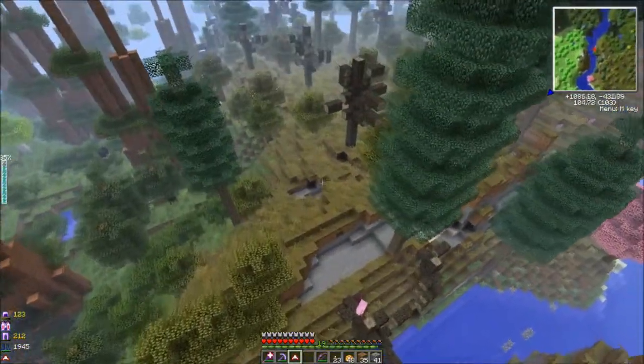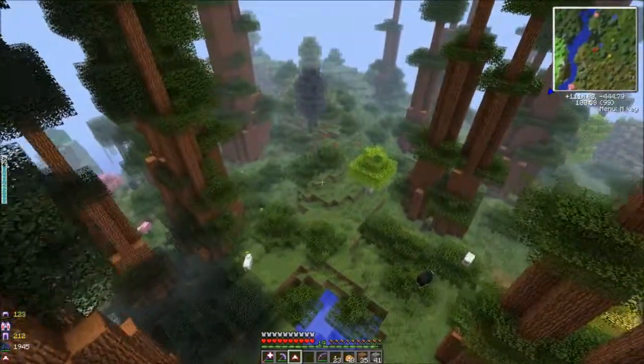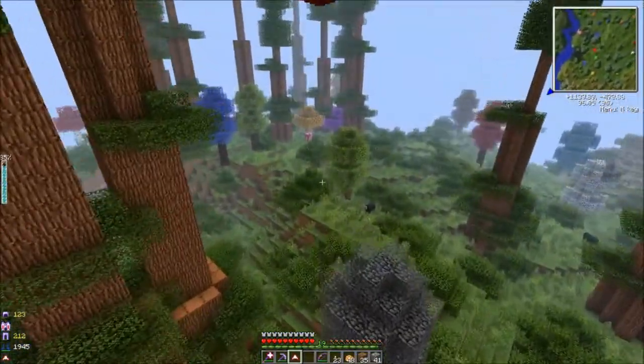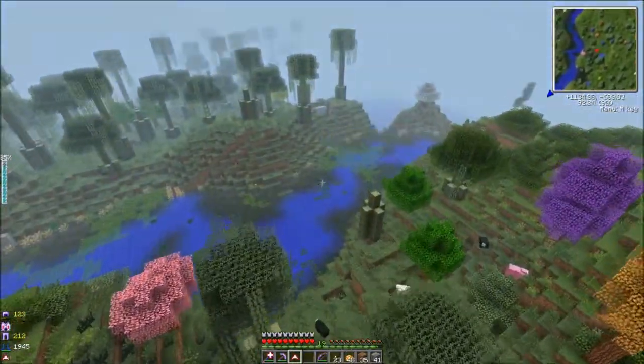And then this is a dead forest, I think, I don't know. And then here's one of those redwood forests. So these are cool because it's got huge trees and stuff. And I kind of wandered around. I didn't see a whole lot of taint. So that's kind of cool.